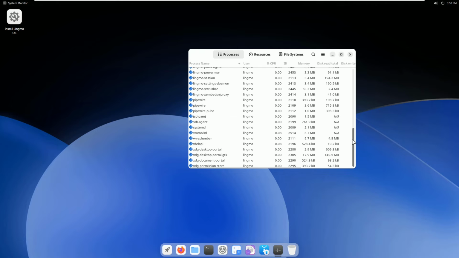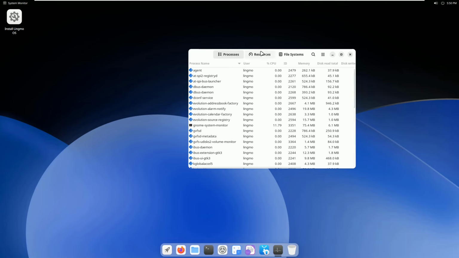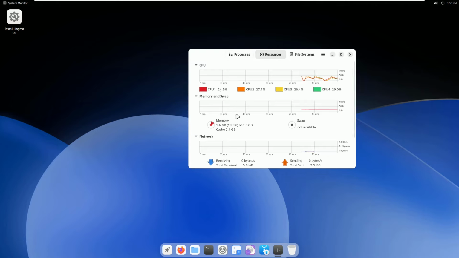So here are all the processes running right now and the resources. It's consuming 1.6 GB of RAM, cache is like 2.4 GB. For the CPU, we need to run for a minute or 60 seconds in order to see how much of the resources it's consuming. When we see a stable graph throughout the minute, you can say it's pretty much a good or stable ISO file.